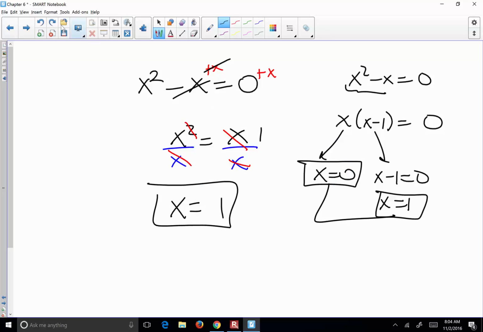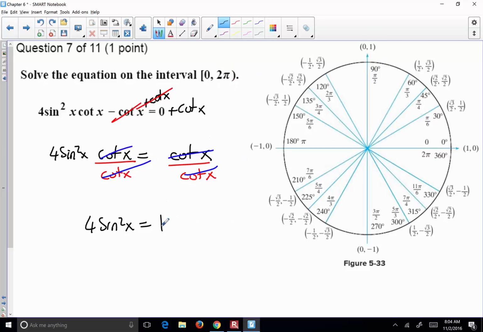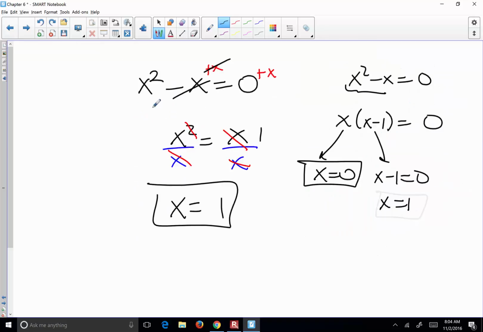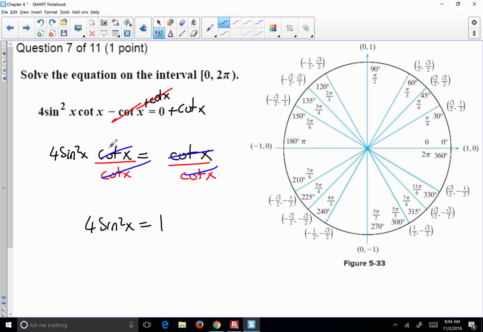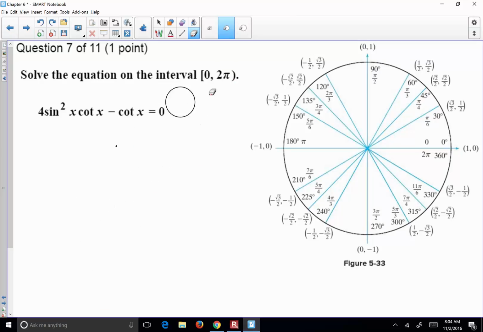So here is the lesson. You were going toward the right solution, but when you divide both sides by cotangent, you lose a main branch of the tree equation. This is dangerous. You will only get half the solutions. So let's not send cotangent to nowhere. Keep it, but you're on the right track.